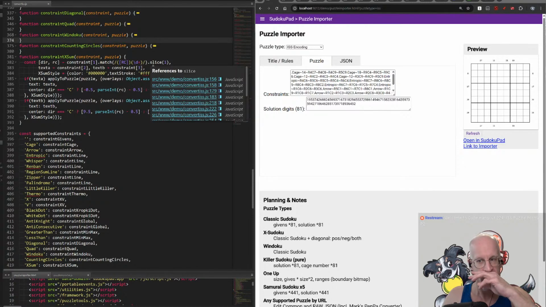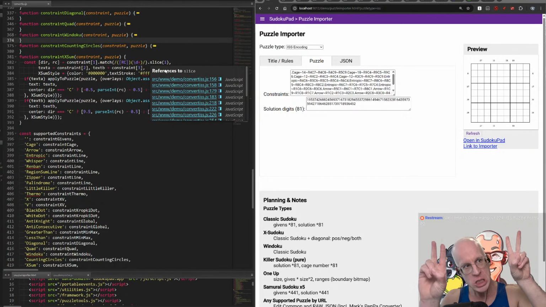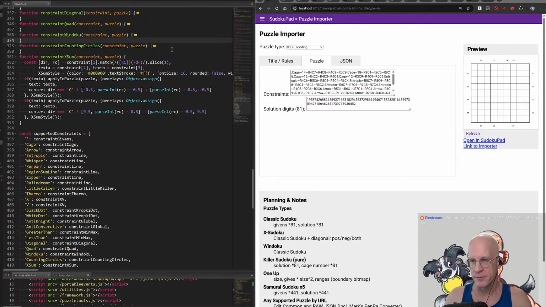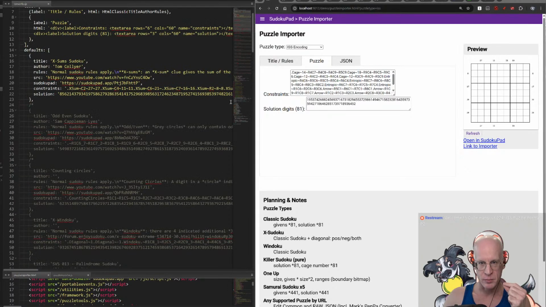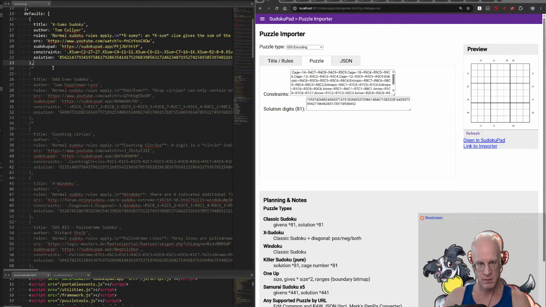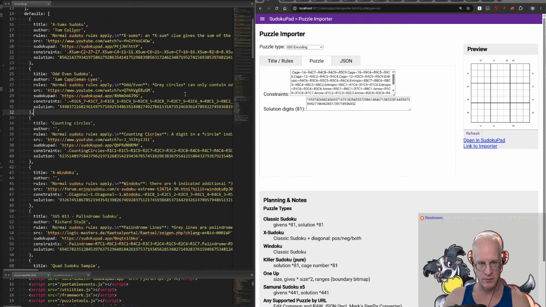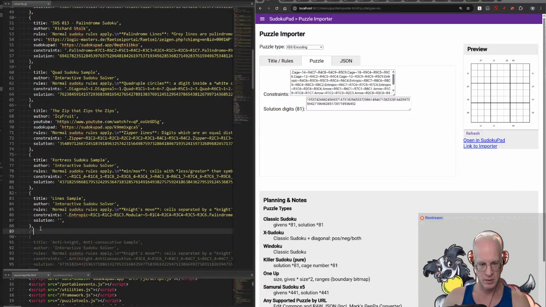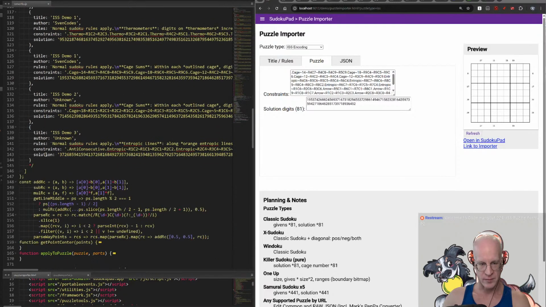We're going to finish the ISS, the interactive Sudoku solver format import today. And by finish, I mean I'm going to get it pushed to beta, but not have complete coverage of all the features. In the puzzle importer, I had always planned to support multiple demo puzzles, and currently it just picks the first one. So even if I uncomment all of these samples, it just picks the first one.